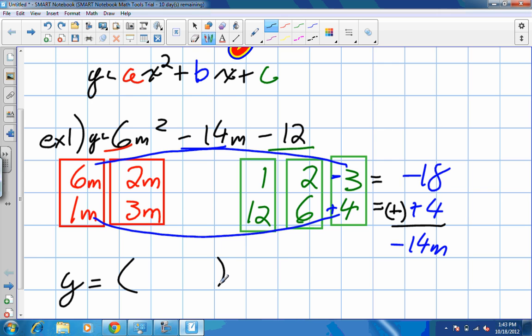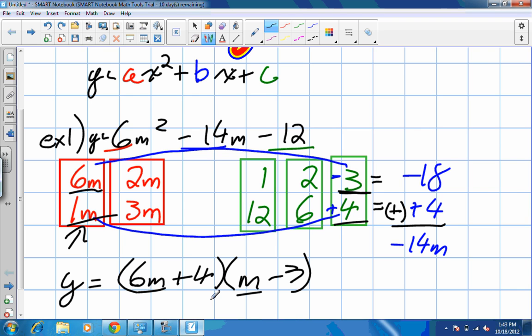Because we know we're using this set here, 6m is going to go into 1, and 1m, or just m, will go in the other. Now, this is what I was talking about the other day. Because I multiplied the 6 by the negative 3, they have to go in opposite columns. So the 6 and the negative 3 need to be in opposite columns. And the 1 and the positive 4, 1m and positive 4, need to go into opposite columns. Otherwise, we've done this incorrectly. Okay? So this is technically our factored form, but I could have factored farther.